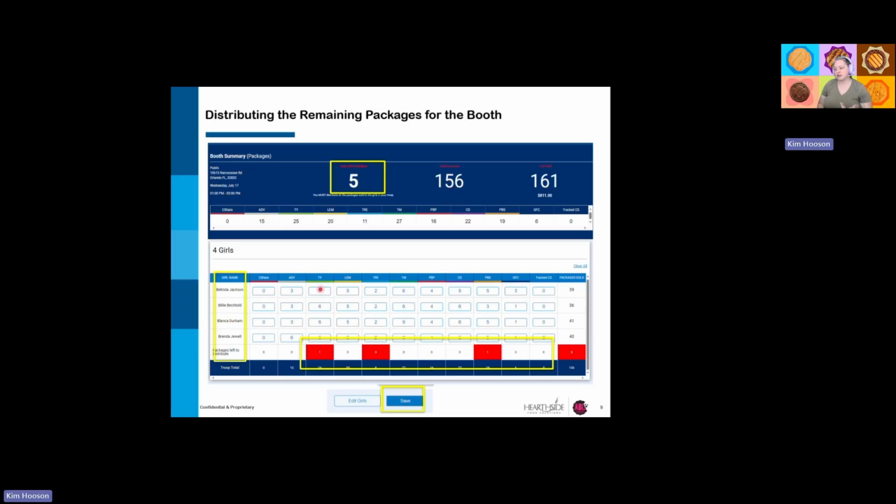So what I like to do is I just like to start at the top and then go down. It's like, okay, so for this one I'm missing, I'm going to give it to Belinda. For these 3, this one I'm going to give to Billy, this one I'm going to give to Blanca, this one I'm going to give to Brenda. And then I do have one extra hanging out over here remaining.